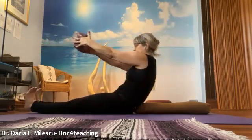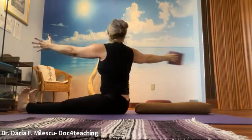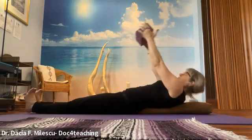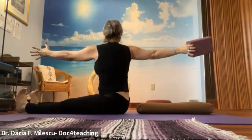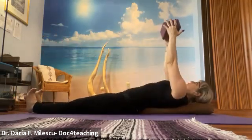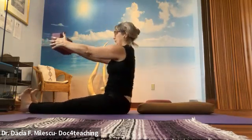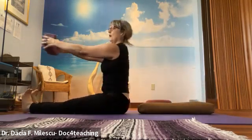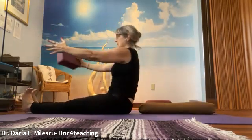Exhale, slowly come up, twist, roll it down. Inhale, come up. Exhale, twist. Come back and roll it down. 3. 4. 5. 6. 7. And 8. You should feel nice and warmed up now.